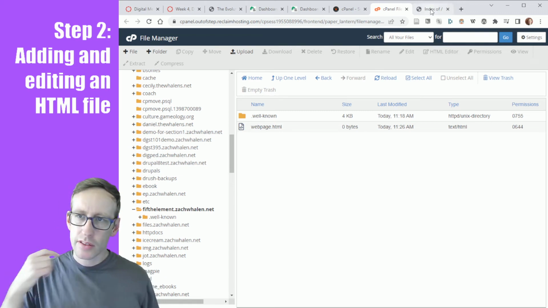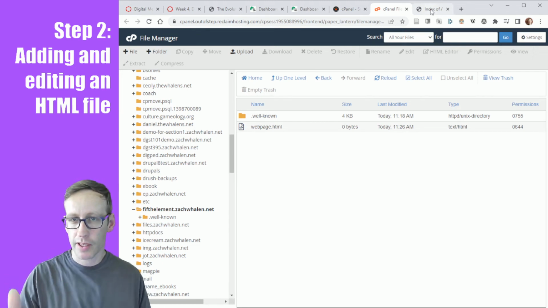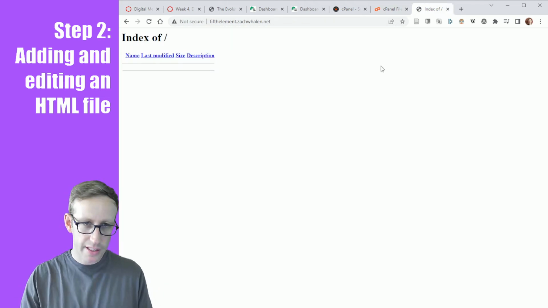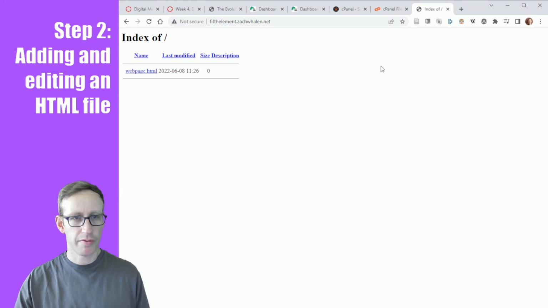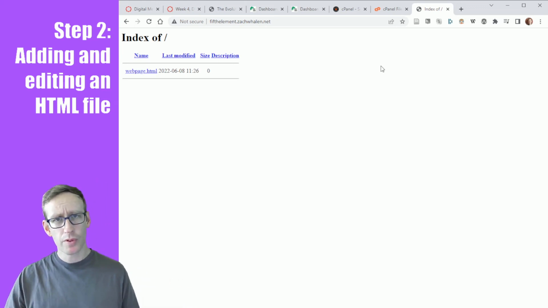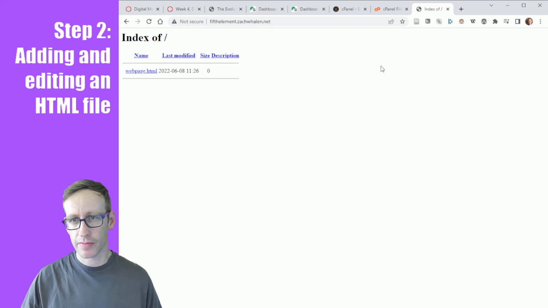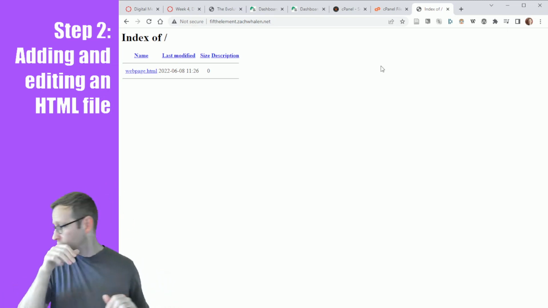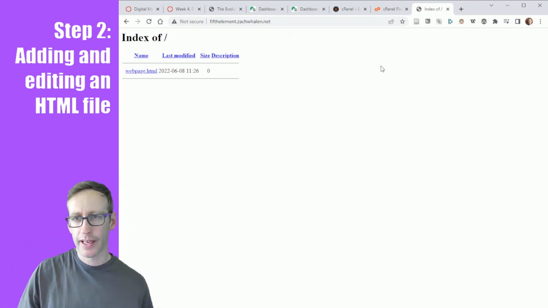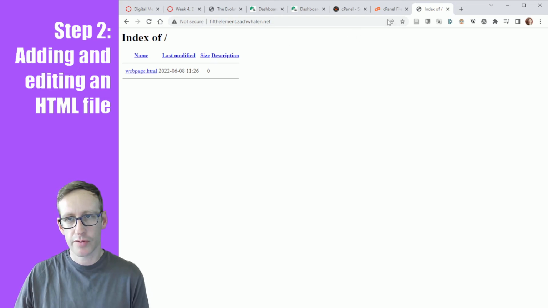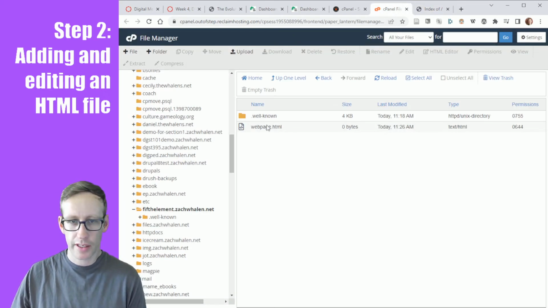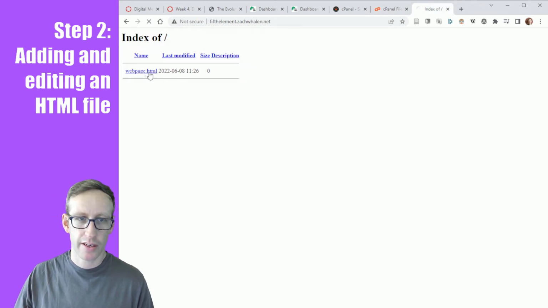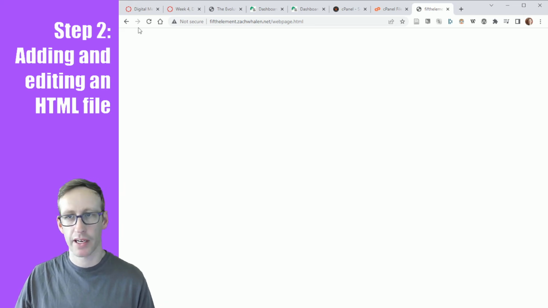So let's see what that looks like here. Remember, like I said, I like to work on something here, flip over here and see what it looks like. Now, this "Index of" statement and then the list here, I'll just refresh this. What's going to happen when you view the subdomain like this is you're going to see a list of all the files and folders in that subdomain. That's going to happen until we make a change later on. But for now, while you're working, it's a good idea to see what you're working with. And I can see the file that I just created, right? So in this view, I can see that I created it here, and then I'm going to be able to edit it here. But on this view, anyone else can see this file in the list, and you can click on the link of the name and see what the file actually looks like.